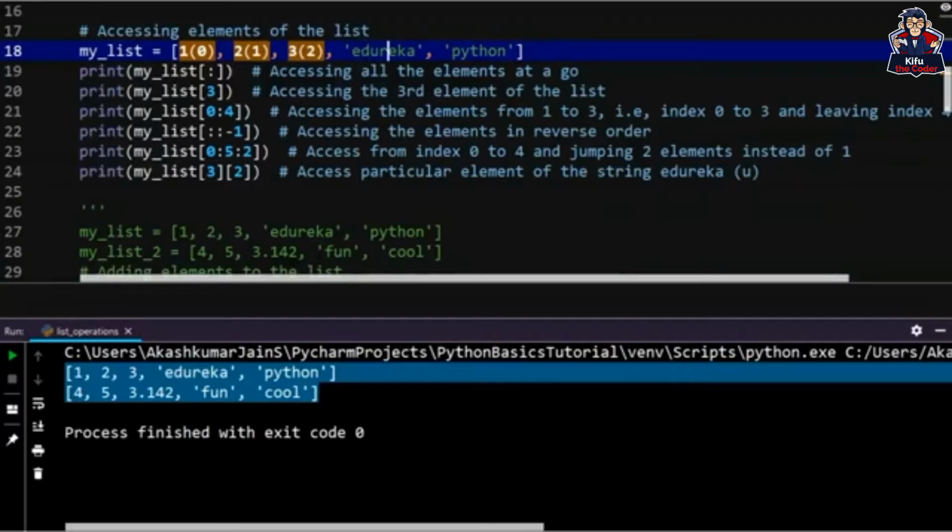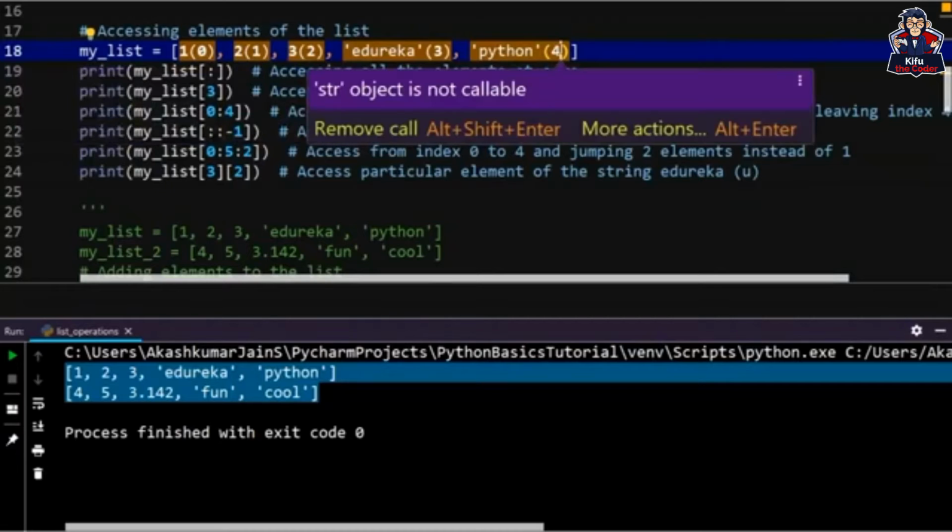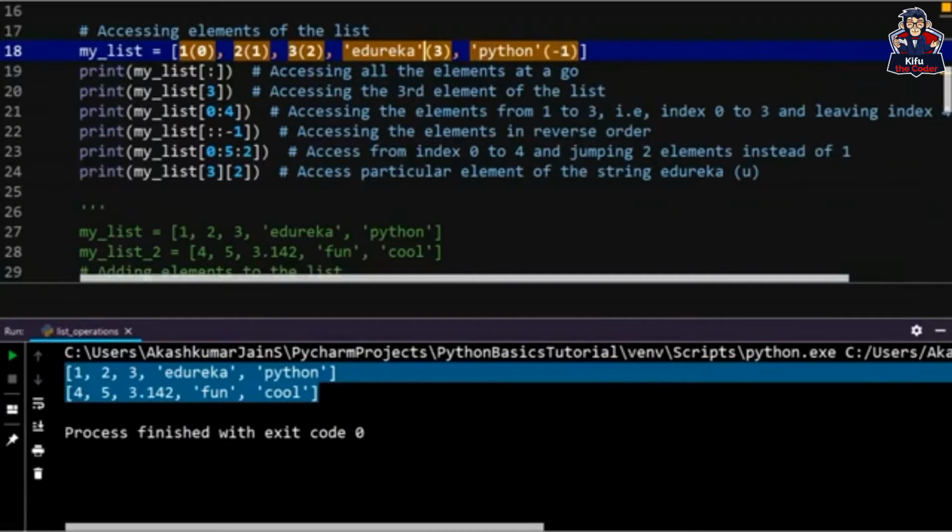So this will be 2, this will be 3, and this will be 4. So the address of element 1 is 0, address of element 2 is 1, and so on. There is also something called negative indexing in Python, which can help you to access data from the last or the bottom part of the list. So how is that? It starts from -1. So this will be -2, sorry. This will be -3. This will be -4. And this will be -5. So I hope you've understood what index is.